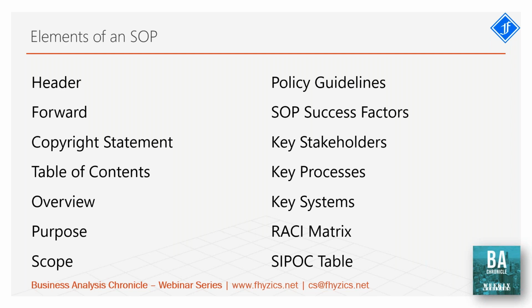The overview is to set the context of the SOP. When I say context, I mean giving a broad overview about this particular area. For example, I will take the example of an asset management SOP. Say I'm working for a construction company, and I'm writing this SOP. I'm a business analyst in a construction company, and this construction company has a lot of fixed assets. In a company we have two types of assets: current assets and fixed assets.